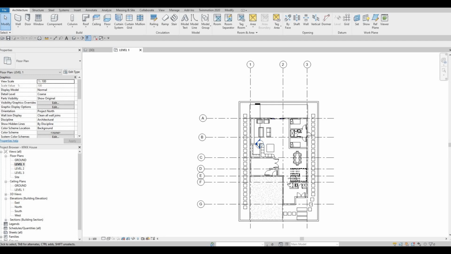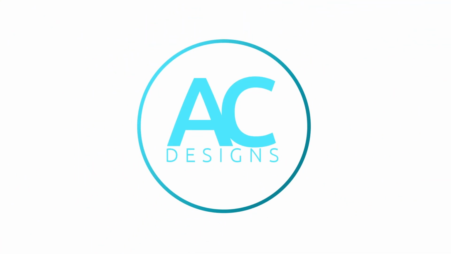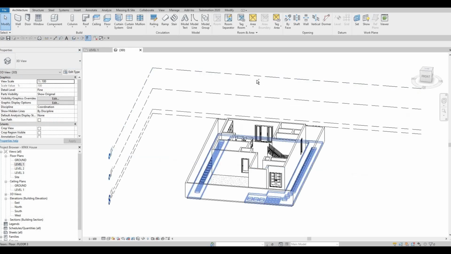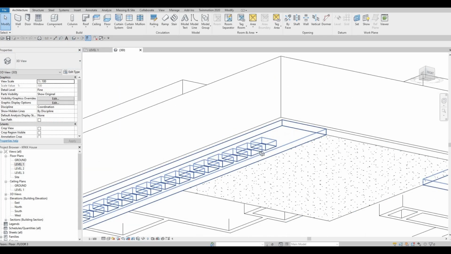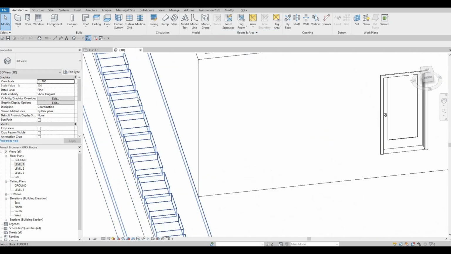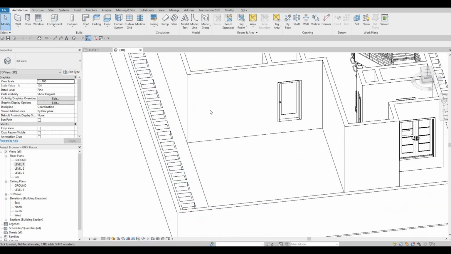In today's video, we're gonna continue working on part 5 of this house build. Let's get started. So in the previous video, we were able to add in the boundary wall and then the grass area and the concrete area. Now, I'm just gonna show you guys that we still need to add in the steps for the surrounding because as of the moment, this is void in the spot.